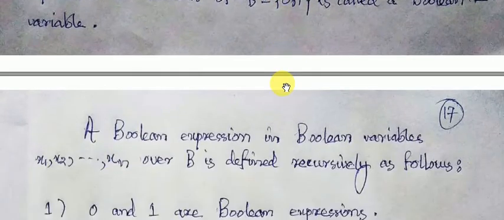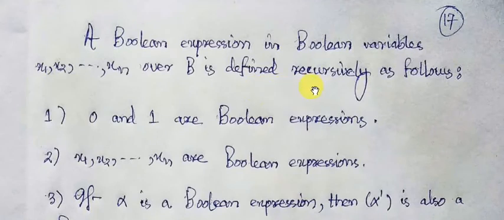Now we shall know about the Boolean expressions. This is very important, and you have to understand this very clearly, because it plays a crucial role in this Boolean algebra treatise. By the term Boolean expression, what shall we mean? Let us see that first. 0 and 1 being two members of the Boolean algebra B, these are Boolean expressions. That means 0 is a Boolean expression and 1 is also a Boolean expression.